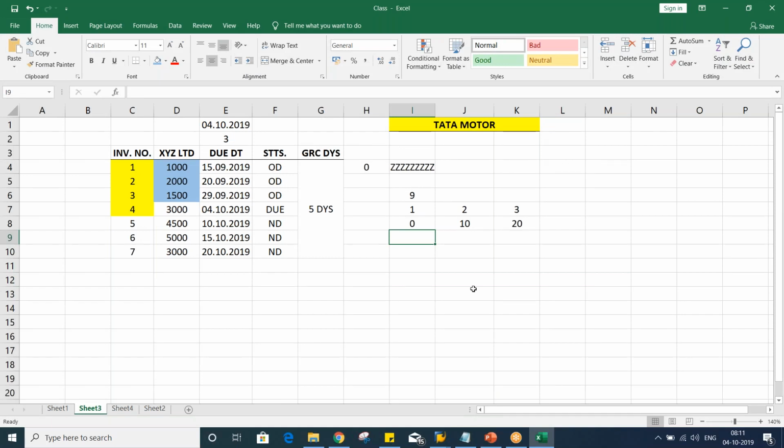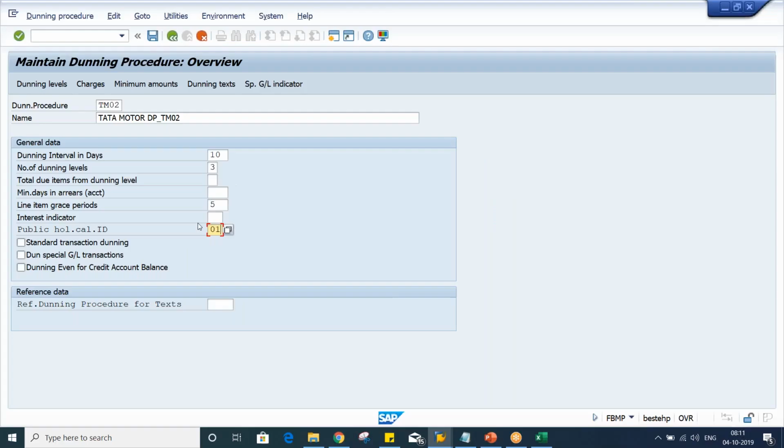Saturday is there, Sunday is there, and then maybe Monday also some kind of government holiday. So on these 3 days the organization is not open. So how much time did the customer get? Only 2 days, right? So whether these 5 days include holidays or exclude holidays, how the system is going to determine these things, you have to assign a holiday calendar here.